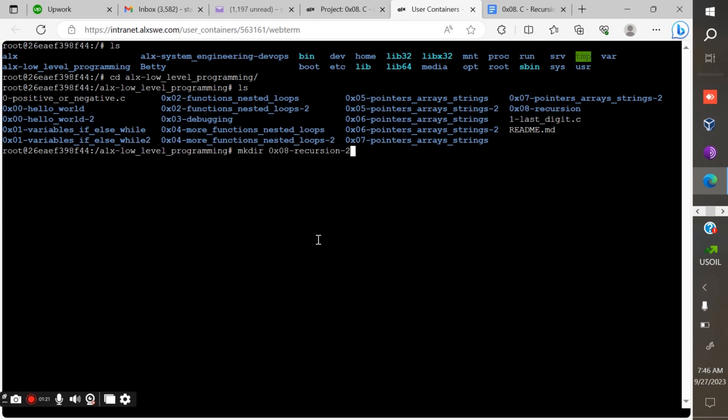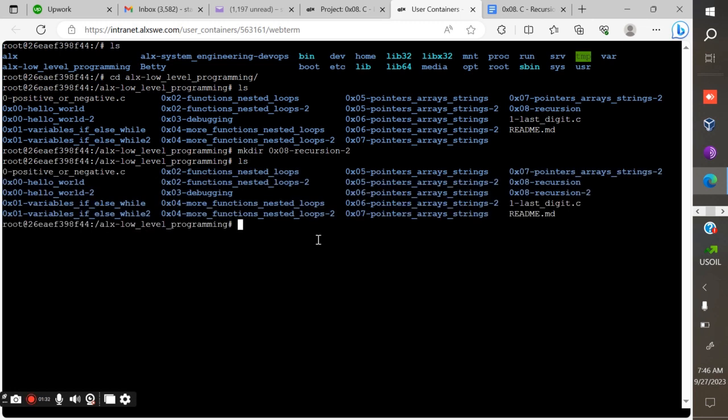So I will use the command mkdir, then enter. So what I have done, I've just created my directory by the name 008 recursion 2. As you can see, it has already been created.